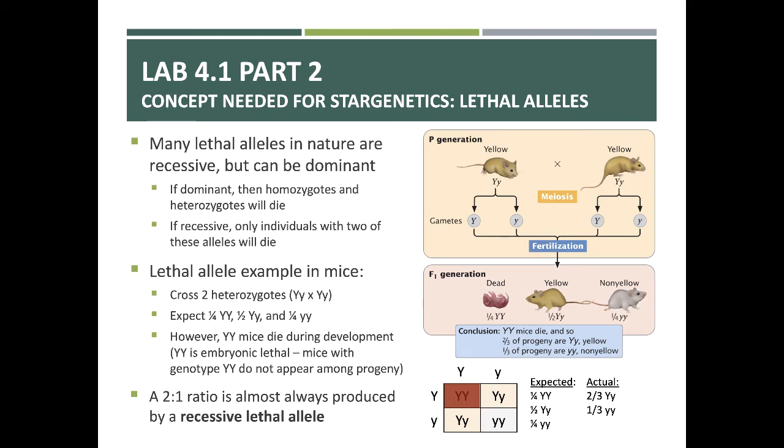The main thing I want you to remember with a lethal allele is that when you take 2 heterozygotes for a mutation that you're interested in and you cross them, if it's a lethal allele, you should see a 2-to-1 phenotypic ratio. And the reason for that, remember, is that one of the homozygotes, in this case big Y, dies in utero. And so it's not counted as part of the progeny because we never see it. But with the yellow mouse experiments here, 2 of the mice are yellow and 1 is non-yellow. But again, look for that 2-to-1 ratio. That is a key to identifying a lethal allele.